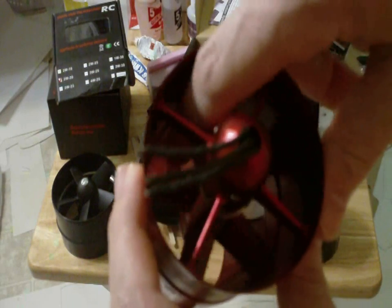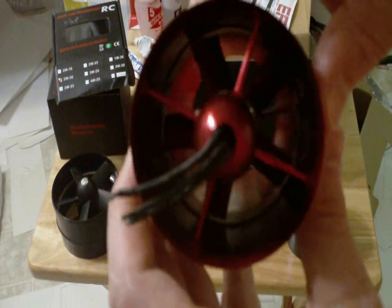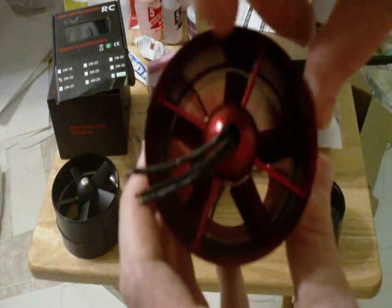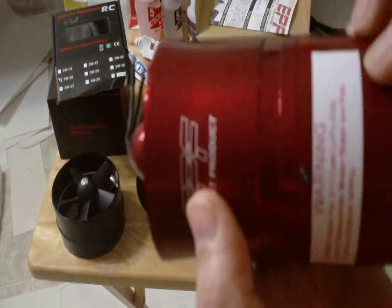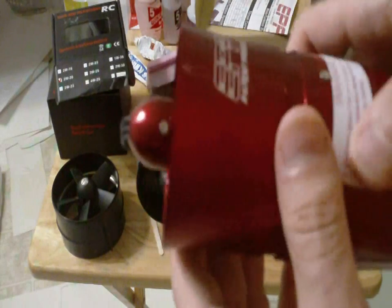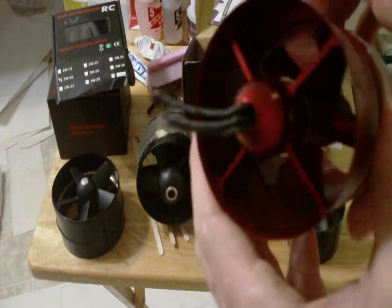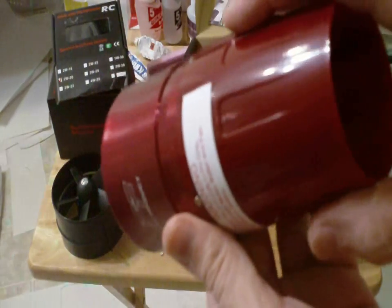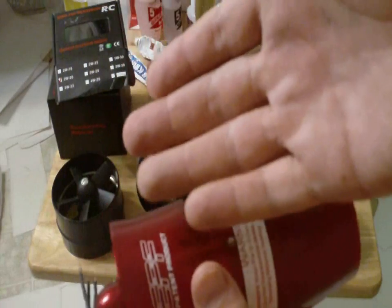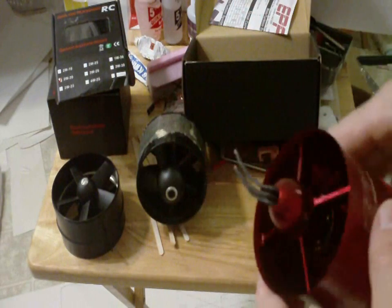These have a metallic EDF blade — a five-bladed EDF with very thin blades. Really beautiful manufacture. These are made in Taiwan. I can't wait to have both these puppies powering the Black Bunny, the big bunny — that's going to be hot. EPF is supposedly dynamically balanced. If they're not balanced, I'm in a whole heap of trouble.